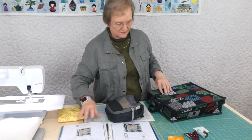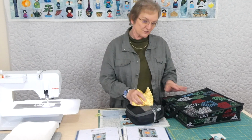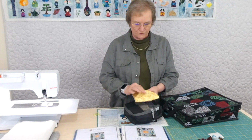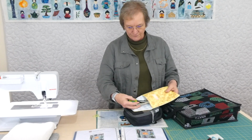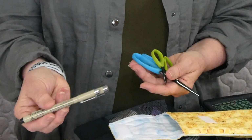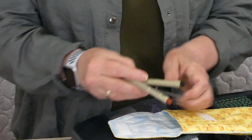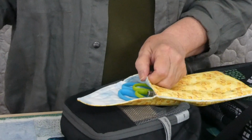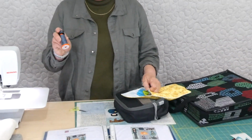I've got my folder, and I keep another little pouch, which these could be kept in there, but because I do a lot on the run and want it to be a little bit more portable, I just keep things like my scissors, and I'm using some of these Pigma marking pens for the faces, which I'll show you shortly. I keep all of those for the project and my thread. So I've got a couple of colours of thread, the flesh colour and a dark grey that I use for all the applique.